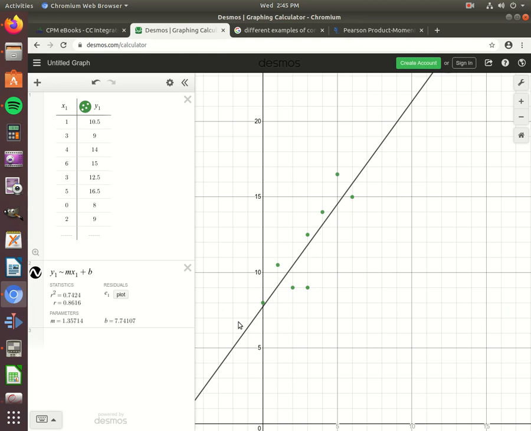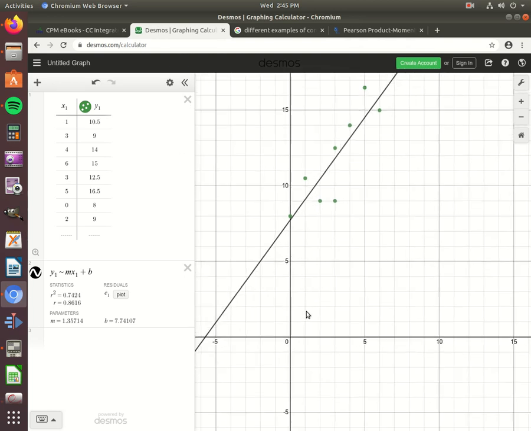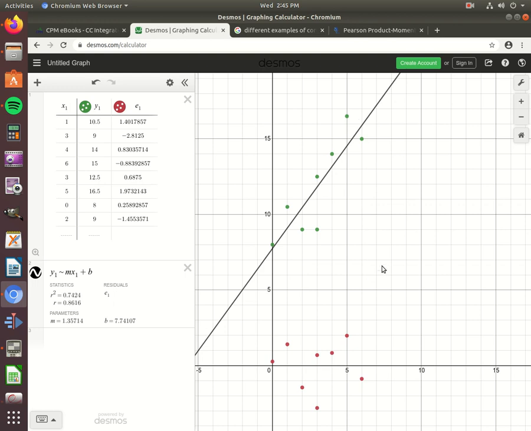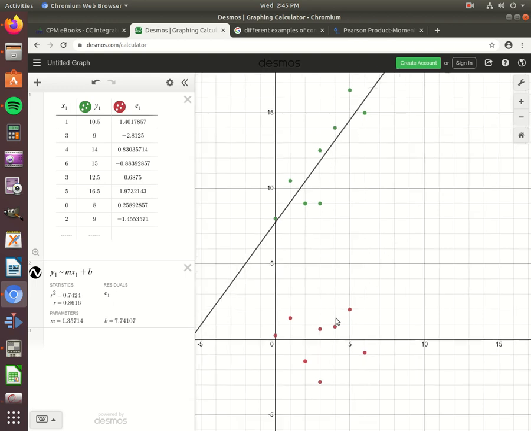Here's one of the nice things about Desmos. If you want to plot the residuals, you just literally press plot, and there are your residuals. And this is your residual plot. Again, you had one barely above the line. So now the x-axis and this line are essentially the same. They've just been tilted down. So it's barely above, then it's above by a little bit more, then it's below and below again, and then above and above. You can see how that transpires, and you can see the correlating points.